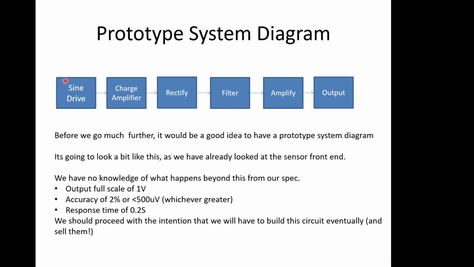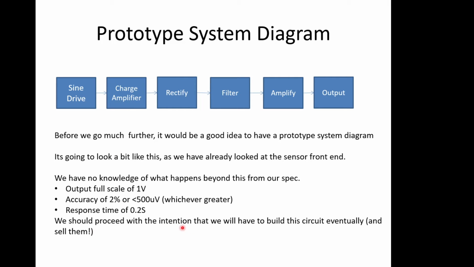So this is our sort of prototype system diagram in rough terms, and now we just have to define what goes into these blocks, what the levels are going in, what are the levels coming out. And this is the sort of thing that I want you to do in the coursework for the problem that is going to be cropping up there. Produce a system diagram showing how the architecture is constructed, or what your architecture is, and then you need to tell me what's in these different blocks and give me some evidence that you think they're going to work properly. And we'll talk about that as we go forward. Right. So that's where we got, and we've got these constraints that this system has to apply to.